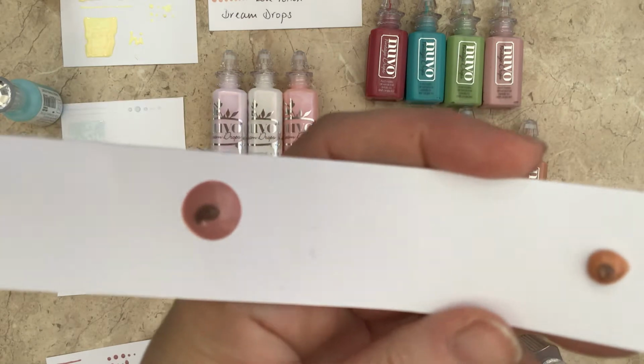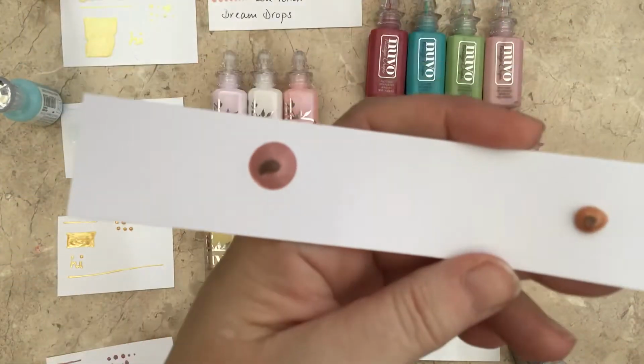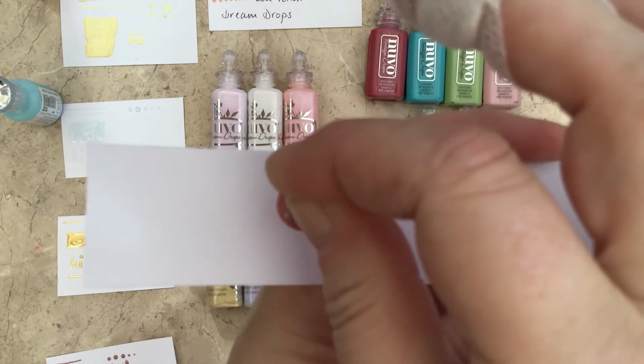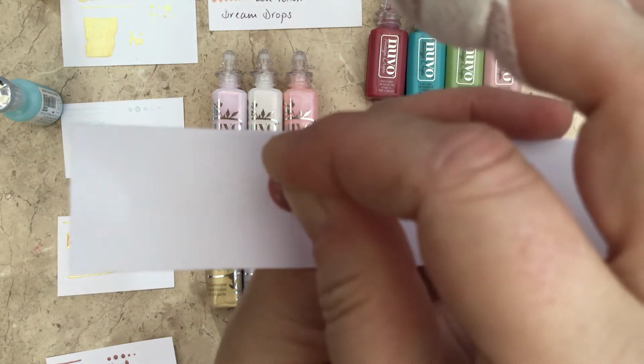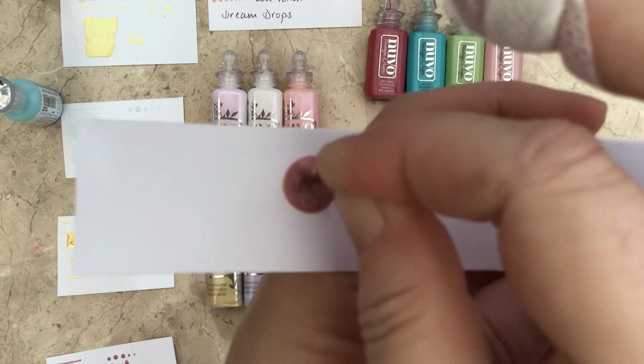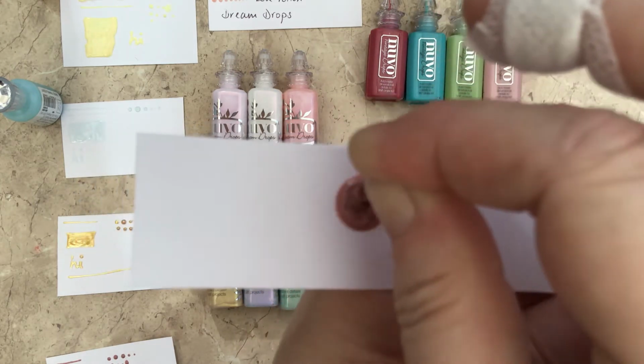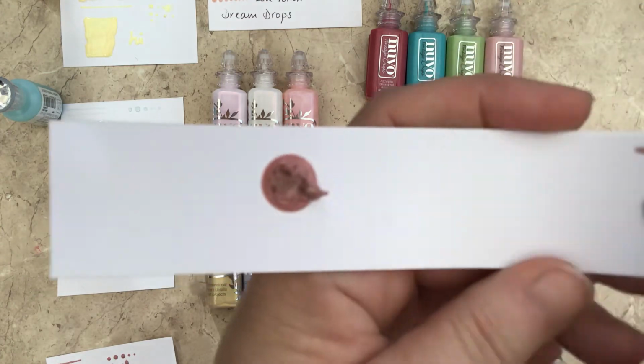You can. Now you've got to remember that I've only just got these, so I haven't been playing with them that long. You can twirl them and marbleize them. I wonder if I can, oh no, that one's already that. Is that colour? No. Right, so that one, I obviously didn't want that to be a circle. I'll just put that on there for a moment. I wonder if I can, when it's almost dry, get a better effect. No, that just makes a lovely, gorgeous mess. If you're going for a mess, that's the way to go.